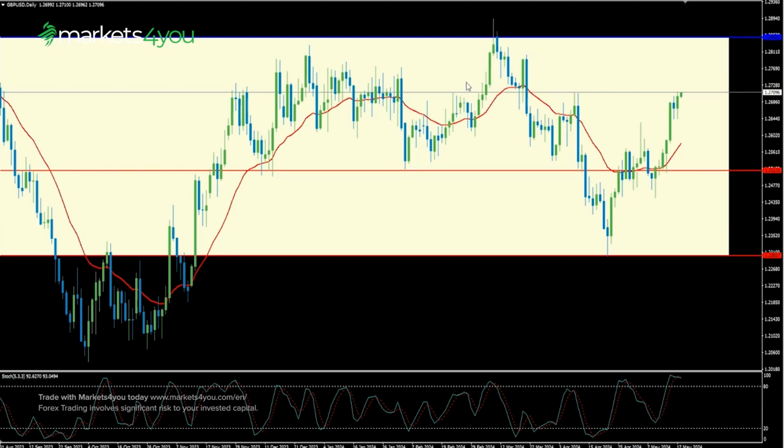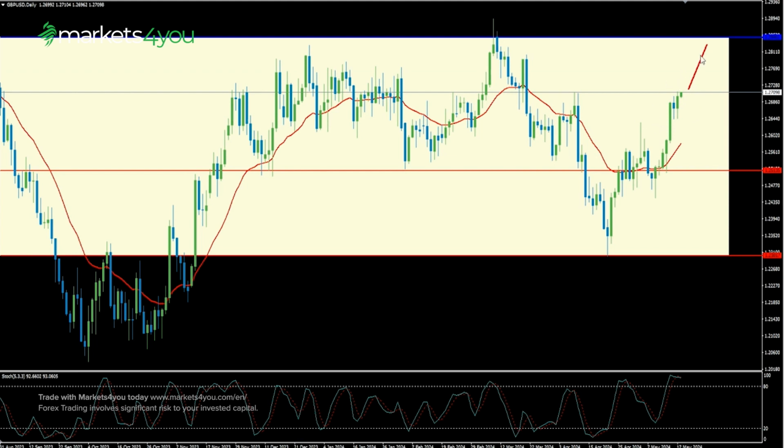Of course, where am I expecting the market will go? I'm expecting that the market will go higher and try to reach the resistance level. But you can see that the stochastic here is already in the overbought area. If the stochastic moves lower, crosses below 80 and exits the overbought area, then I'm expecting the GBP/USD price will move lower. But for now, I'm expecting the GBP/USD might move higher.